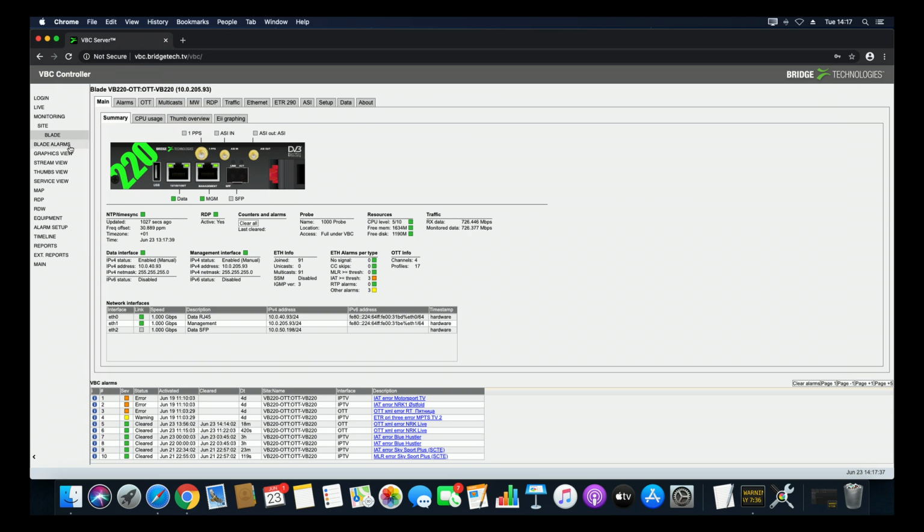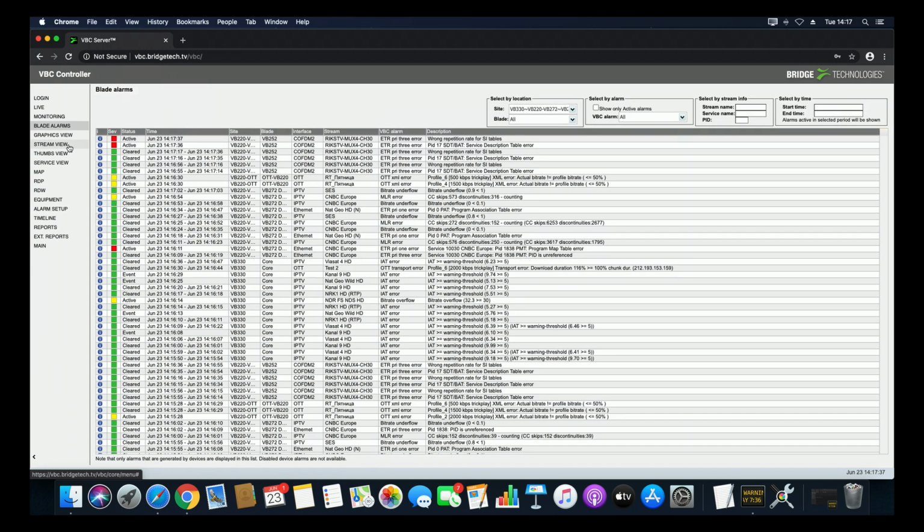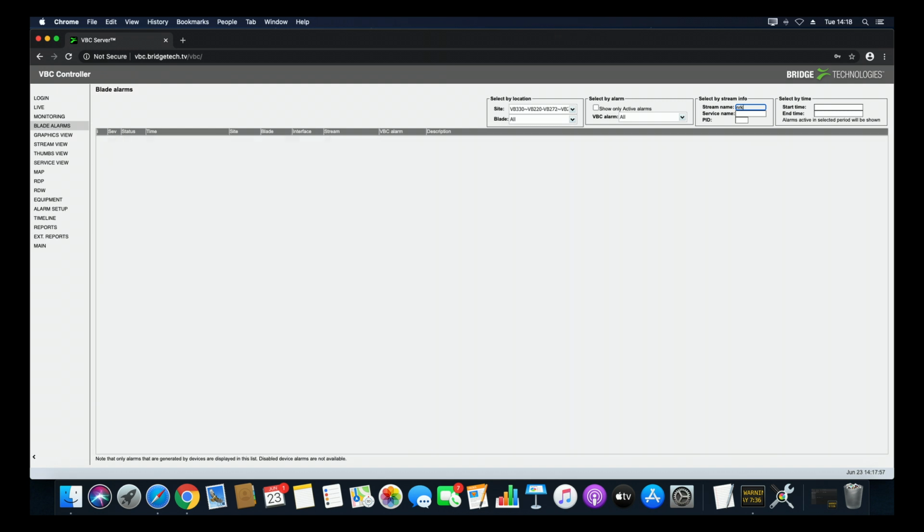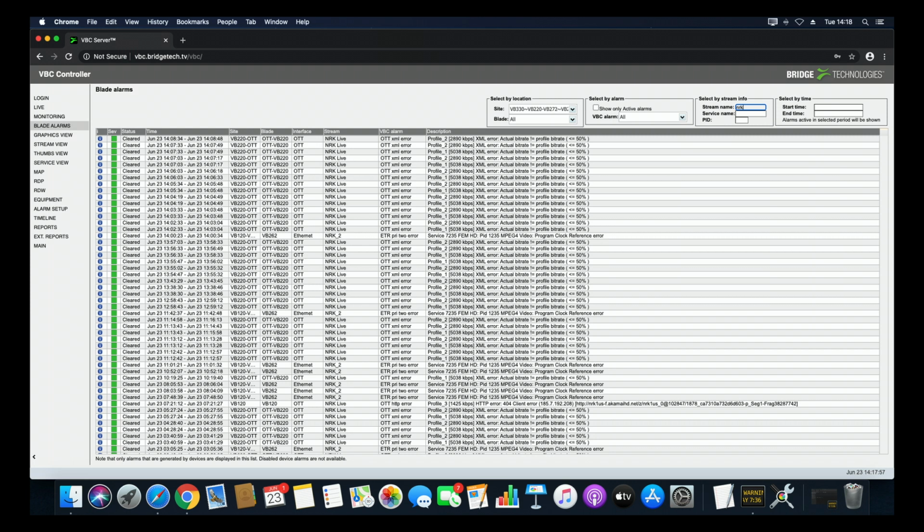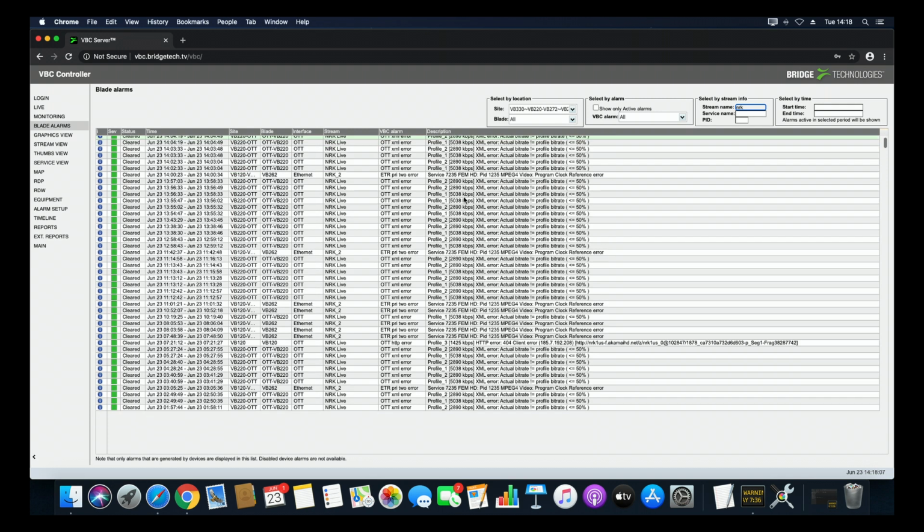And the next in line is the ability to see the blade alarms. The blade alarms is another extremely powerful feature that enables you to tap every single notification that has been done in the probe for the last 4 days, and actually be able also to filter, to sort, to do a lot of very, very heavy data processing on tens of thousands, hundreds of thousands, or even millions of alarms.